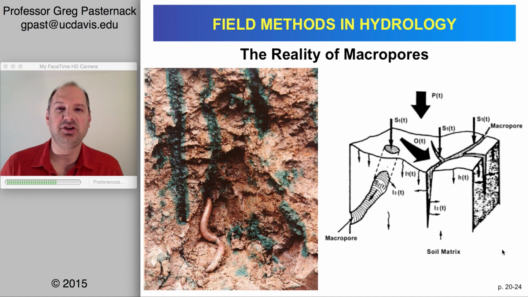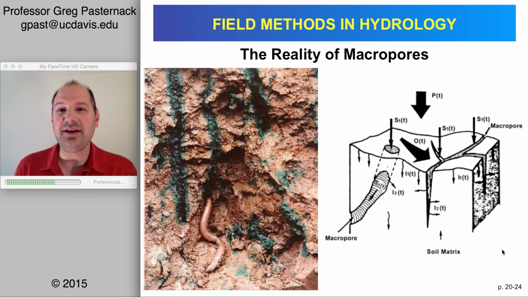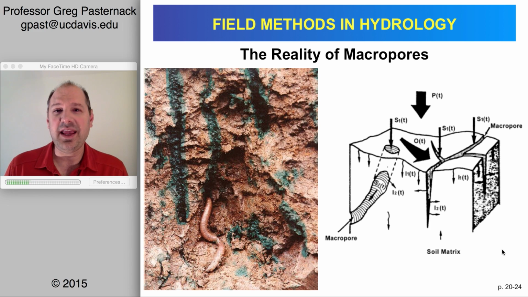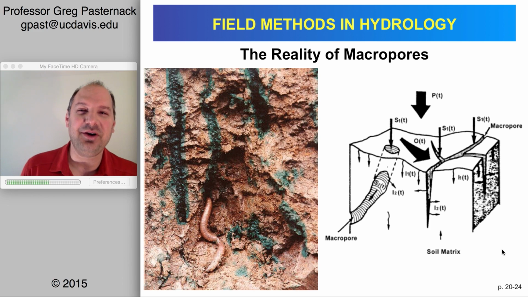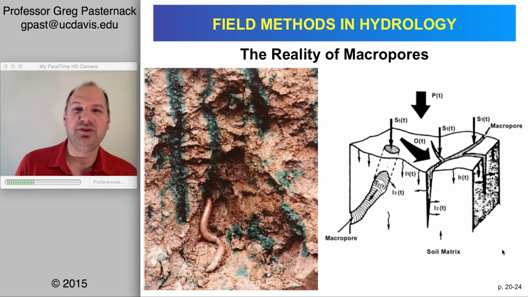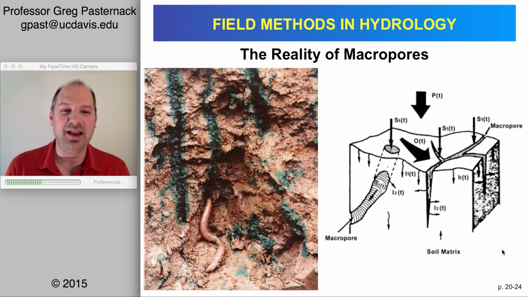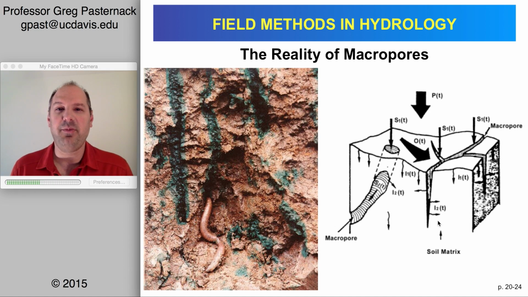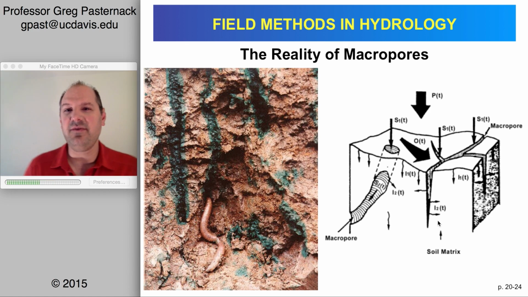Another really important caution about trying to do infiltration experiments is that natural landscapes are alive, right? There's all kinds of worms and ants and other insects, as well as mammals burrowing into the ground, and roots that have pushed through and created pores. There can also be swelling and shrinking of soils, freezing and thawing, and wetting and drying. All of these processes create what we call macropores that create preferential flow paths and differential flow speeds, which can make it much more complicated. So I'll give you an example.